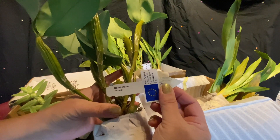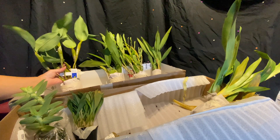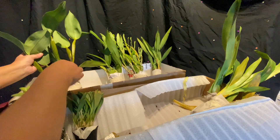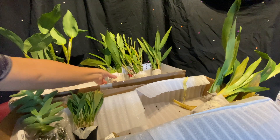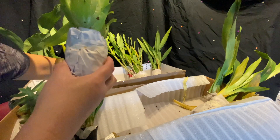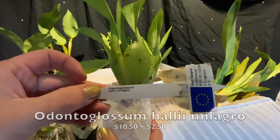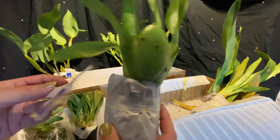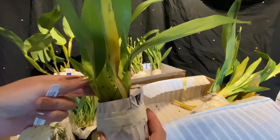That's my Dendrobium Forbes CI — that's Latouria type. It's got two leads coming along, so I'll put that with my other Latourias. That's quite good. And then there's this one, which is the replacement for the Odontoglossum Helii — however you pronounce that, let's just call her Haley. She looks like a Haley. I think it looks okay. The bulbs feel firm, but of course I'll find out more when I take a look at the roots.